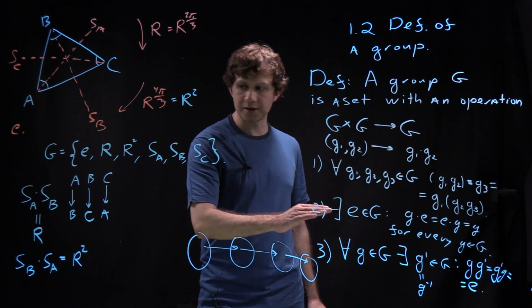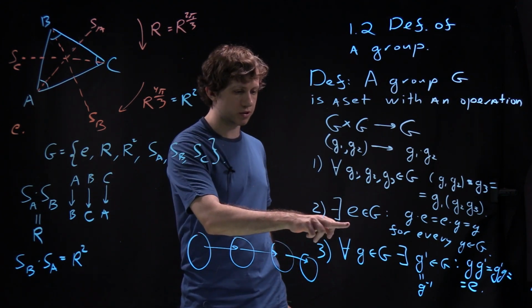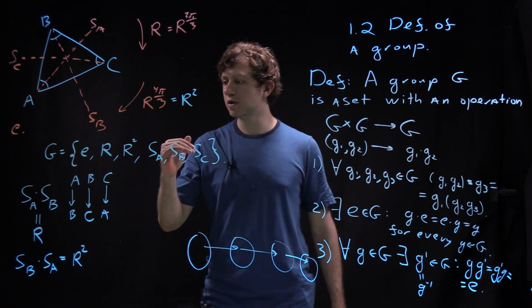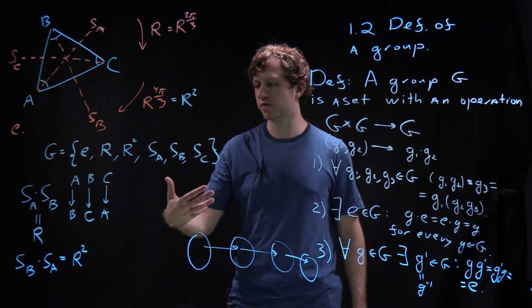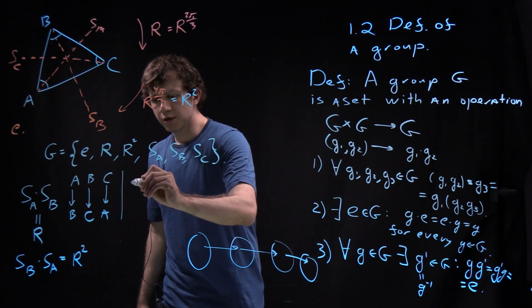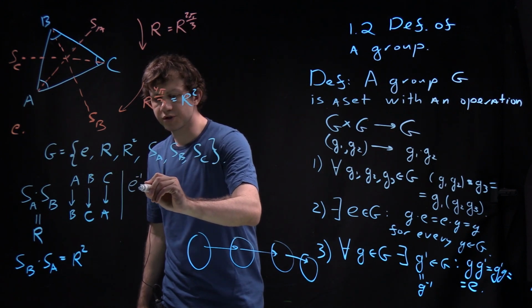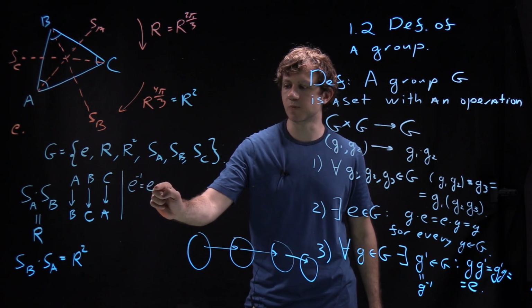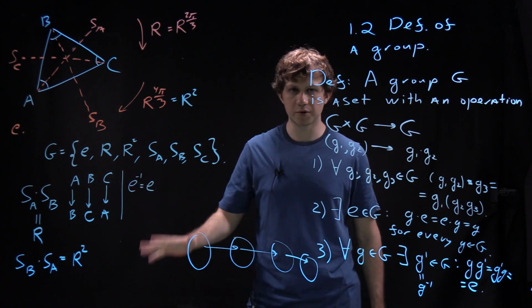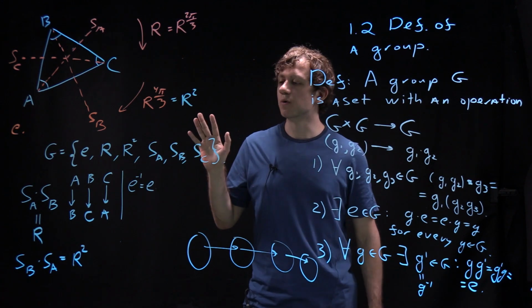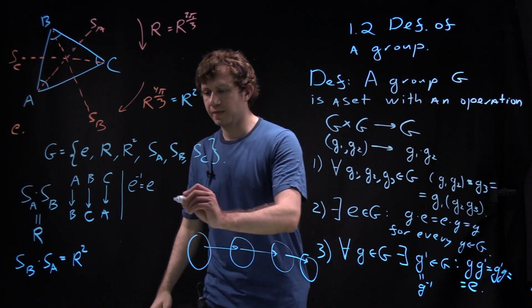Finally, let me discuss, so this identity element is here, so it clearly satisfies the second axiom. Let's look at the third one. We need to find an inverse to every transformation. So let me just list them. E inverse is of course just E. If you multiply identity with identity, you get identity, just because you do nothing, still do nothing. Happens to all of us. So that's obvious.